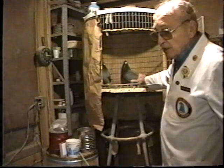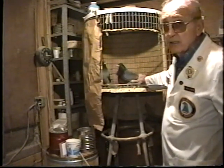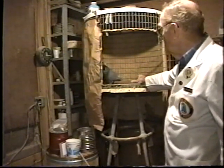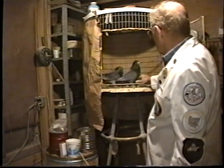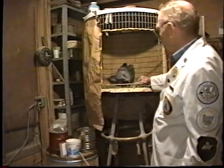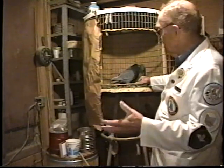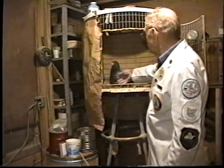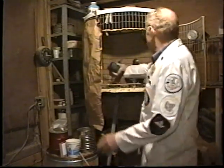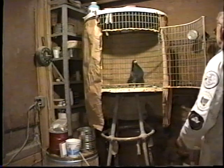There's no rule on it. The book says that Andalusian is indigo spread. But this cock, he's not splotchy. You know, he's got clean color all the way through. Every feather is clean, whereas some dark Andalusians where you get a lot too much black, you'll see a black splotch here and a black splotch there.